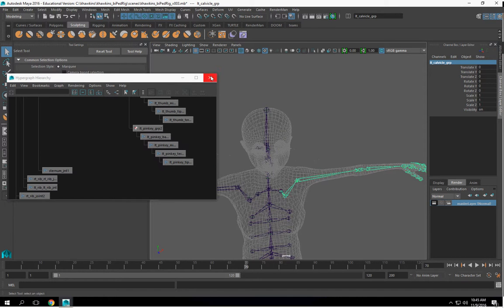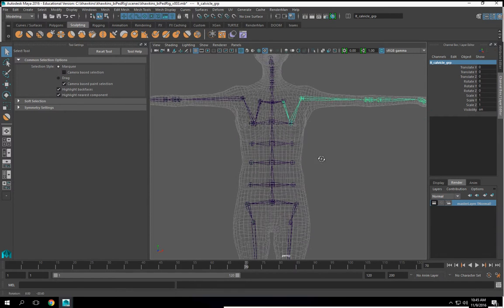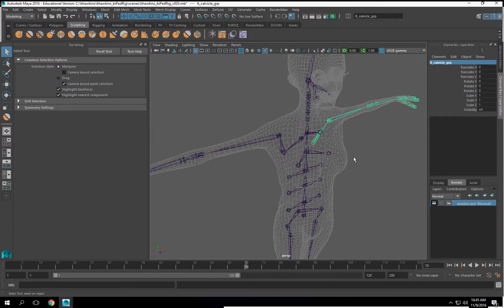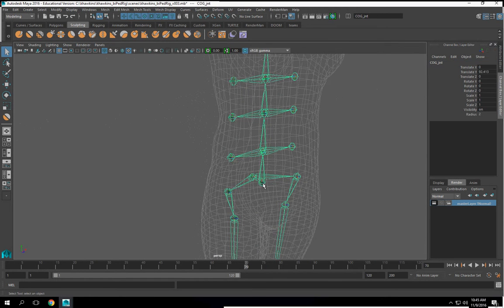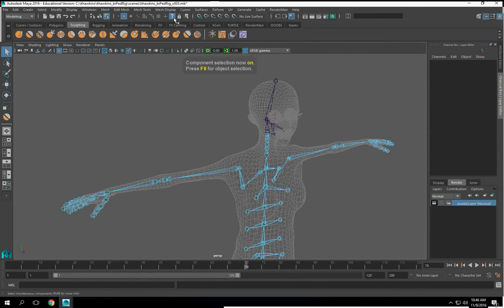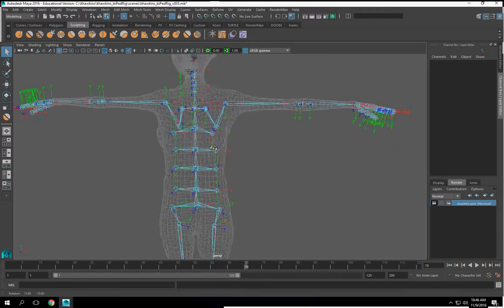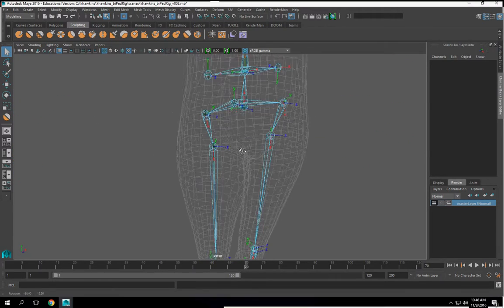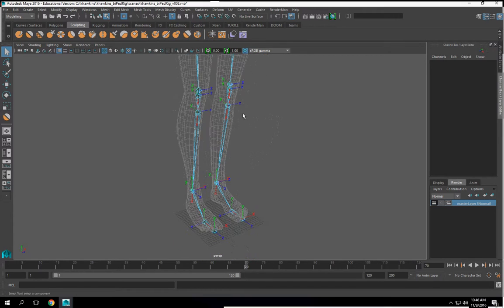Alright, now, what's the one thing I have not done with this? I have not taken care of my orients. Let's show miscellaneous and see where we're at. So I'm not too concerned about my legs.